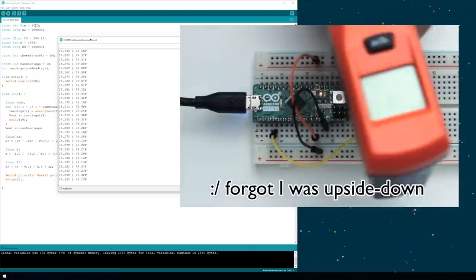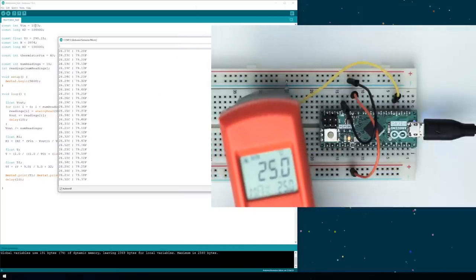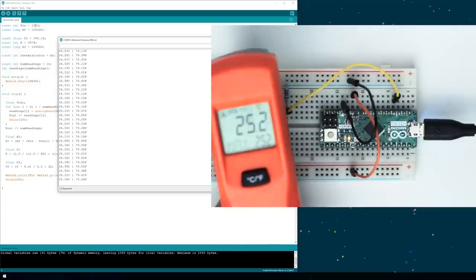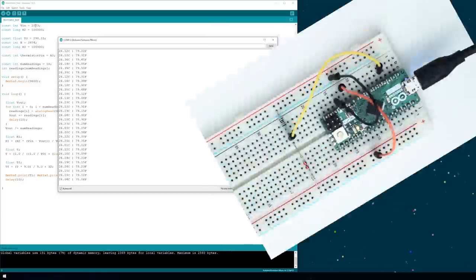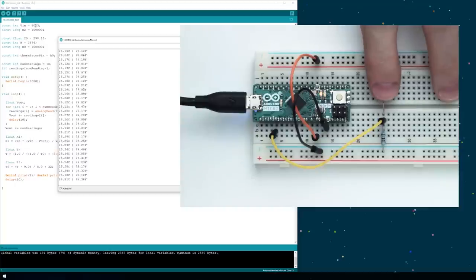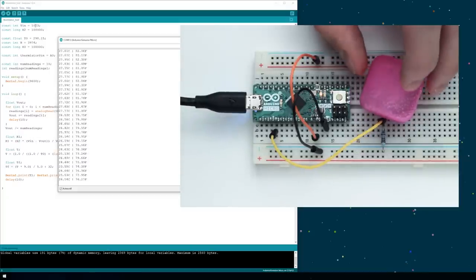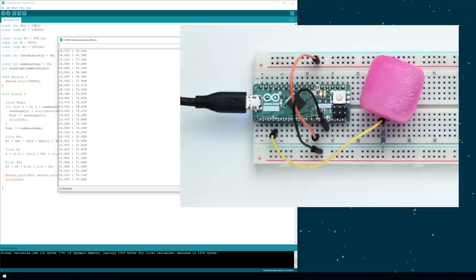I've got some big lights pointing at it. But I could actually check it with this IR thermometer. And yeah, it agrees pretty closely, within a degree or so. Not too bad, I'm happy with that. Let me see if I warm it up. Then, yep, the reading rises. And I've actually got some ice here, or ice packs. And if I see if I can balance that on it, then yeah, the reading drops and it's definitely below room temperature now. It's probably going to take a little while to actually get properly cold, but looks like we've got a working thermometer. So there we go.